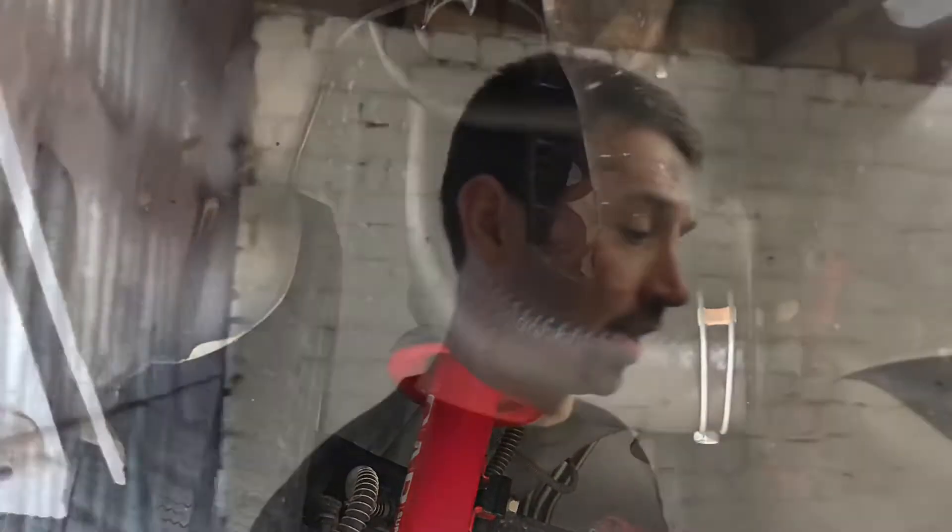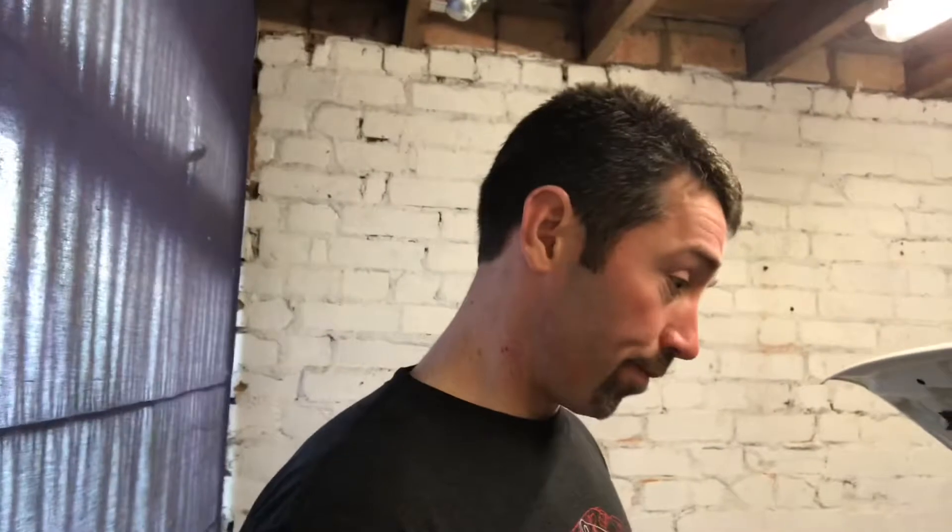I've got some pictures I'll throw in there for you guys to see that I did all this work. It hasn't run for basically four months, so I'm gonna start it here in a few minutes and let it run for about ten minutes. It's February now, so I don't really want to take it out on the roads here in England yet because they salt, and this car is immaculate on the undercarriage, so I don't want to do anything to jeopardize that. I'm gonna take it for a spin once the weather gets better.